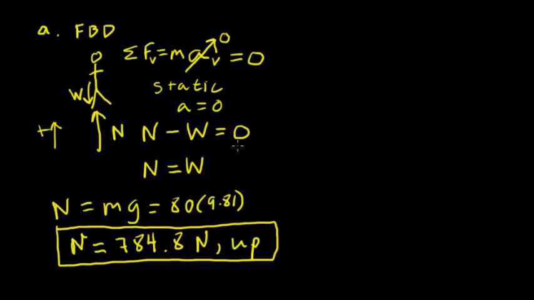For part B, the question is, what is the force that is applied by the man's feet to the scale? So we just found the force that was applied by the scale to the feet. And now we're being asked to find the force applied by the feet to the scale. So these are two bodies that are in contact, the man's body and the scale.